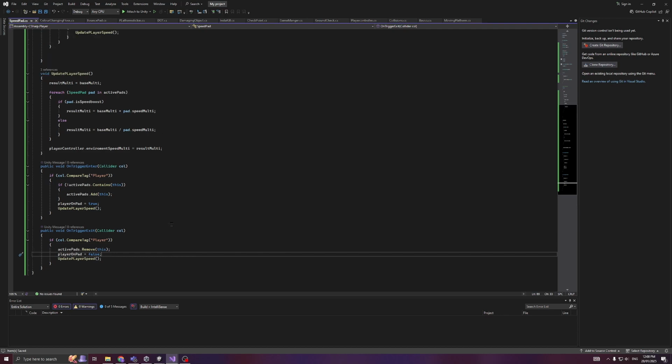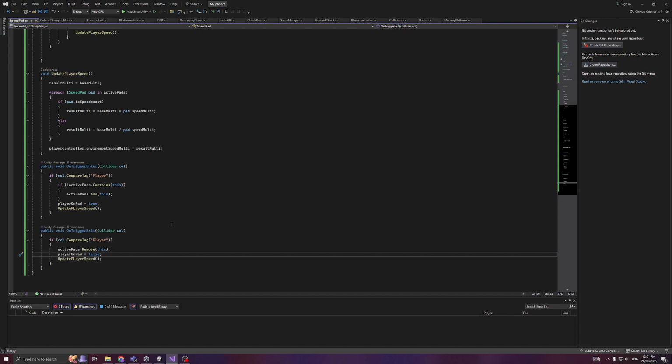Okay. So this is a bit of weird code because you have to handle multiple weird interactions where the player is kind of moving between two speed pads. We want to keep providing that speed constantly. We also want to be calculating the speed and it resetting back to not stacking on top of itself.